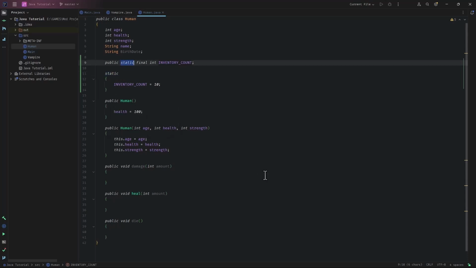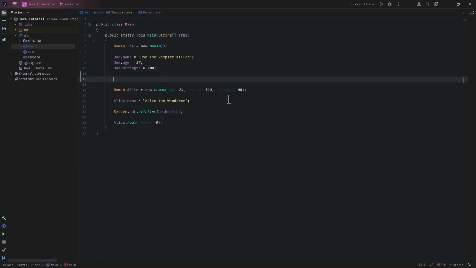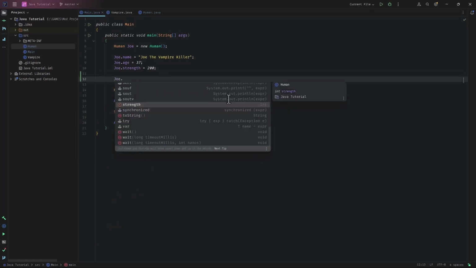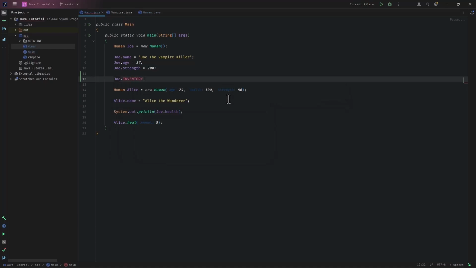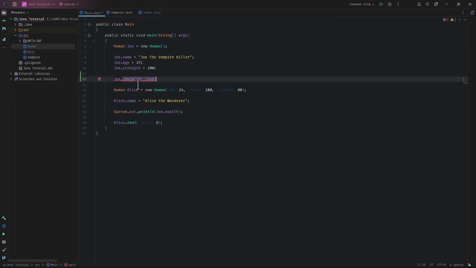What is the meaning of static? What is the difference between this static and these other ones? If I come back to my example, take note that I can say Joe dot, but I don't see inventory count. Why is that? Isn't Joe a human? Yes, it is a type of human, and human has this inventory count. So why can't I read it properly? Why do you get errors here?